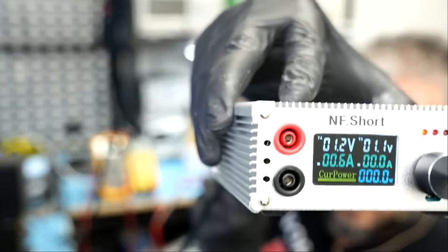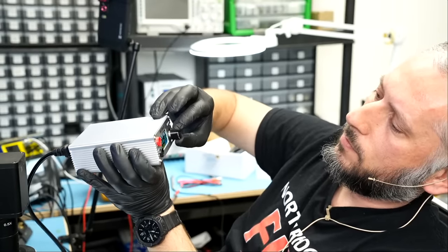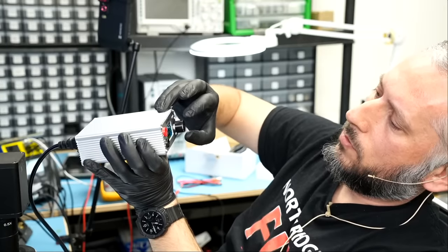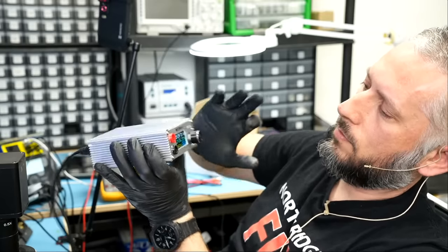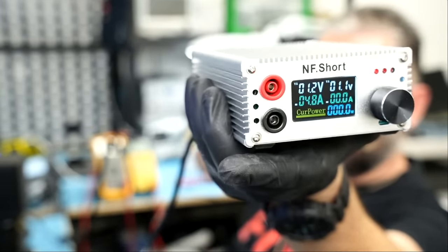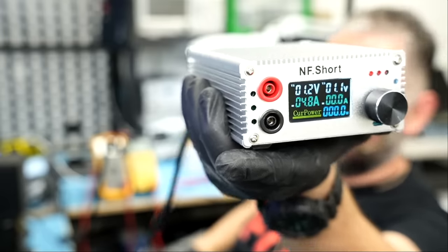I do not know if you can see the display. And click on the button to set my amps, maximum amps. Let's set maximum amp draw to 4.8. Okay, click on the button again. Right there. So I have the voltage injection tool set to 1.2 volts and 4.8 amps max.